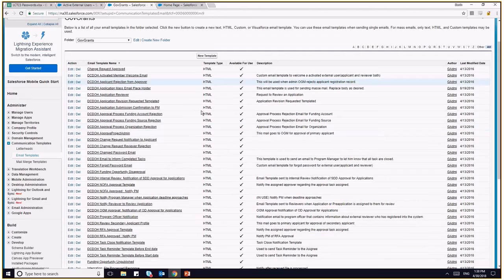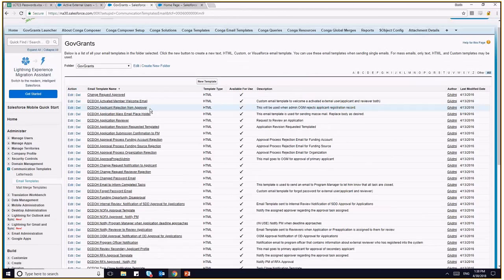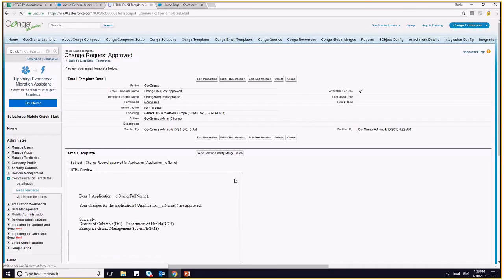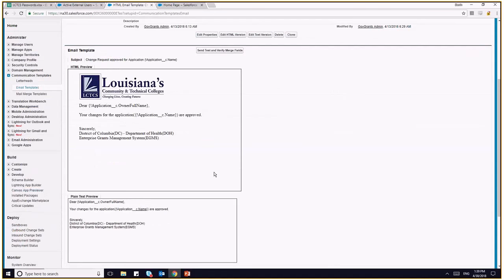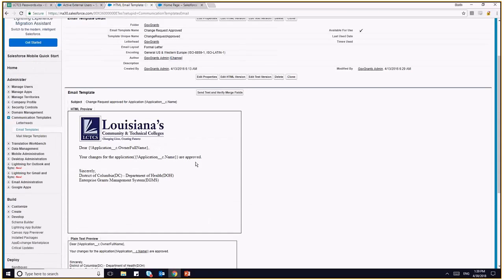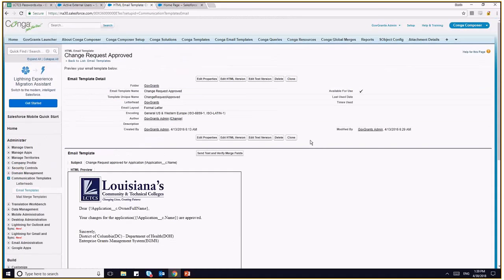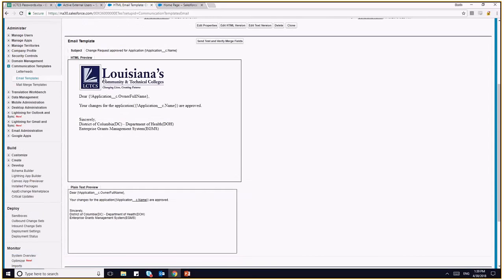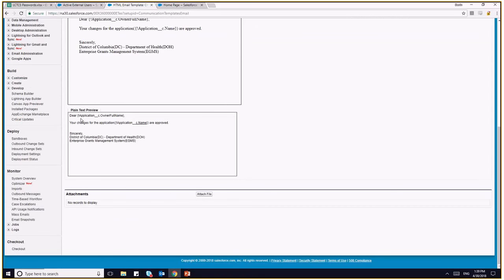So these are all just kind of generated from the system, and say, hey, it's 2018 and this email template still says fiscal year 2017, right? And so we want to literally just change 17 to 18, or keep it very, very simple, right? And so in this case, when you open the HTML email template, you get this preview. You get how it would look as HTML, and then you get the plain text.